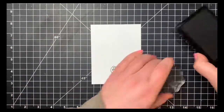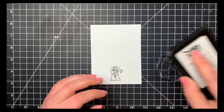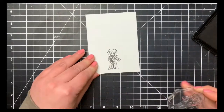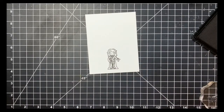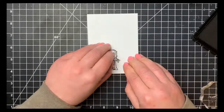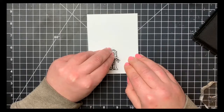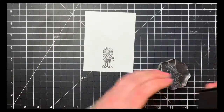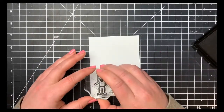So I'm stamping this image first because I want her to be wearing this. So I'll stamp that first, mask it off, and then I'll stamp her. Anything you want in front of another, you want to stamp and mask first. Once I remove the masks, it looks a little crazy right now, but once I remove everything, it will appear as if she's wearing this instead of the outfit that she has on in the original stamp itself.